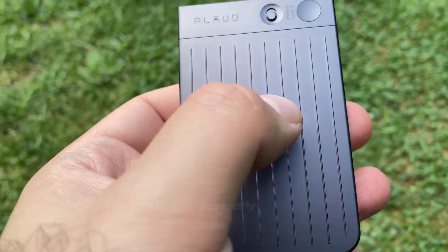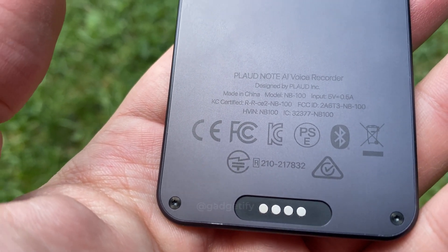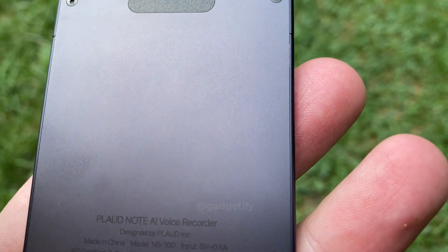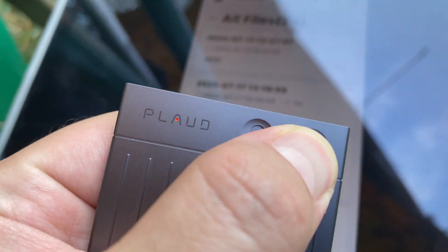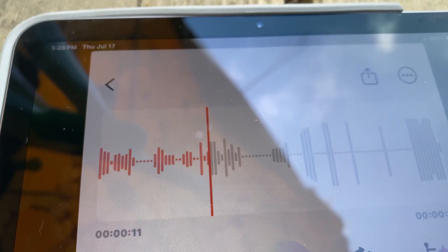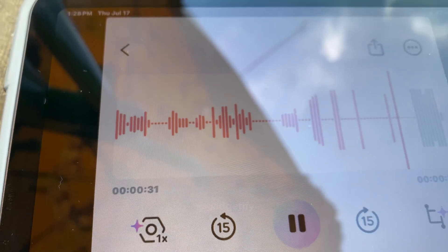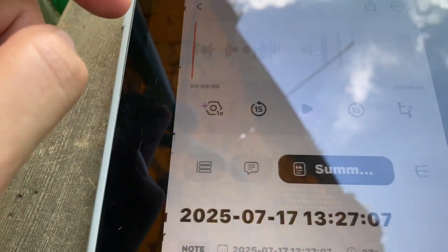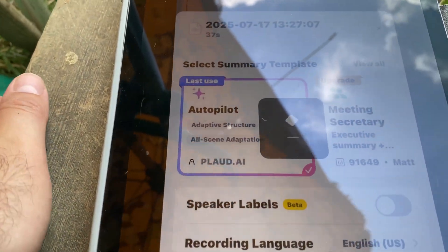I brought this outside. I'm going to start recording — I just want to see how it performs when I'm using it outside when there's wind and all these different things and other sounds. Let's see how it deals with it. I just stop recording by holding this. The sound you hear is because I'm holding it with my hand and handling it. I just stop recording and I can summarize it or transcribe it.